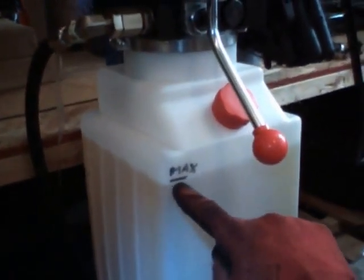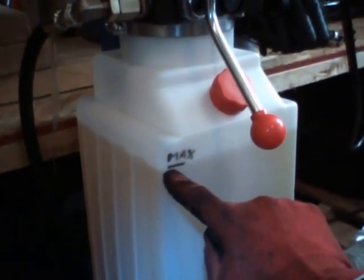There is a mark right here. It's not really visible, so I did put my own mark. But this is the maximum amount of hydraulic fluid that you can put into the container.